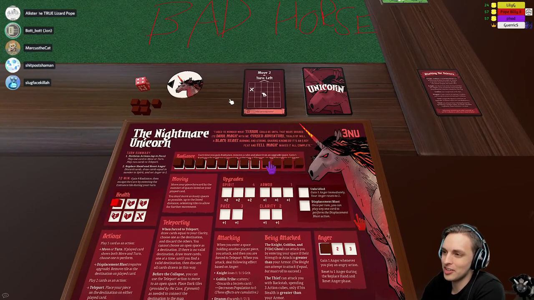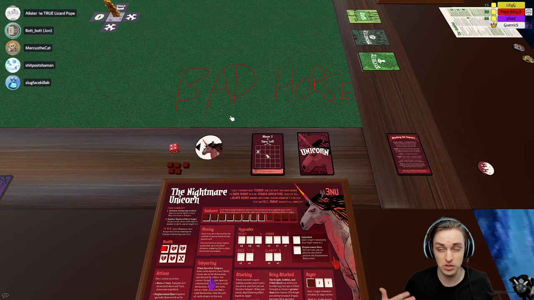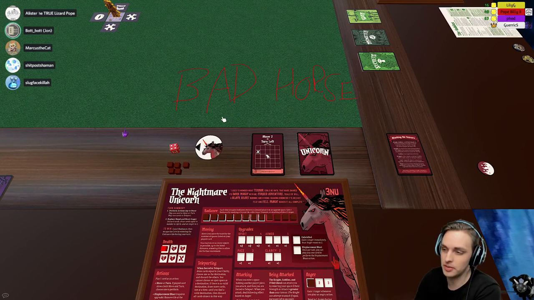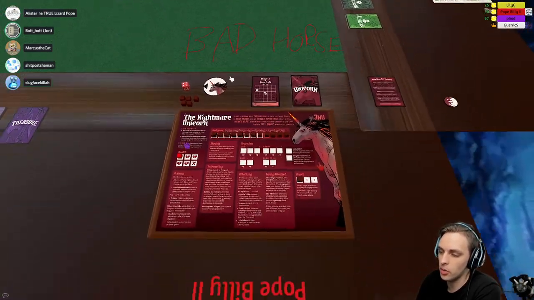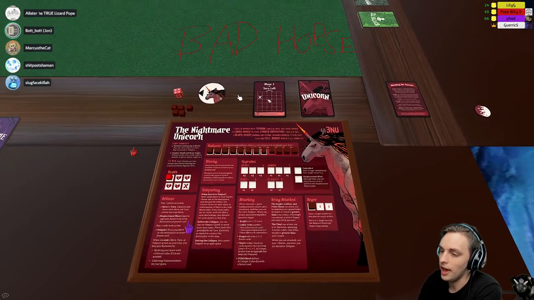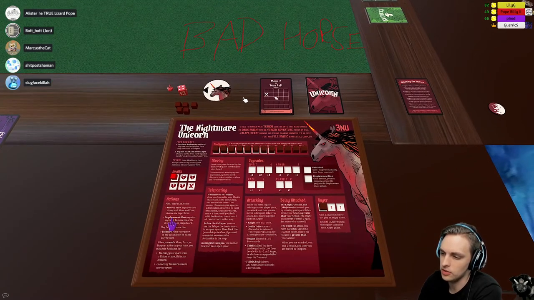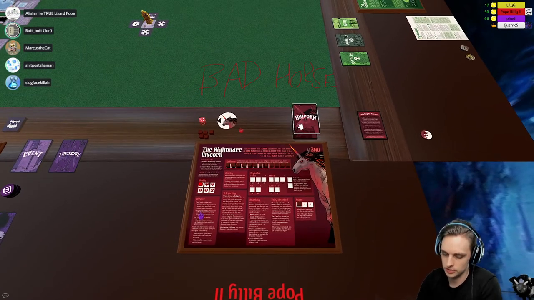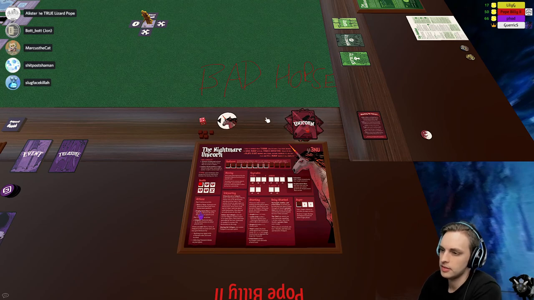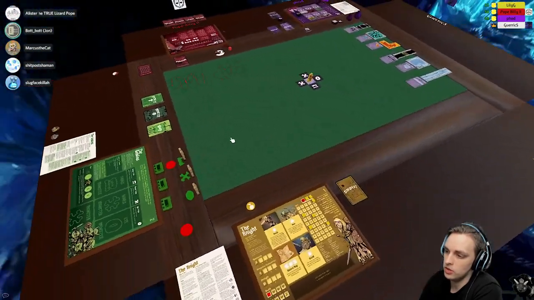When the Nightmare Unicorn ends its move or ends a teleport, or I think starts their turn or something, on crystal tiles or treasure tiles, they will either poop on the crystal or they will take the treasure. And in either case, it gives them a radiance, which can be used to upgrade the different stats and whatnot. I think that's the basic gist I need to talk about. The rest we can handle as we play. So yeah. We are good to go whenever you're ready, Lily.